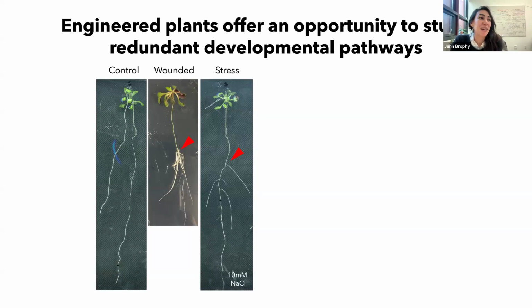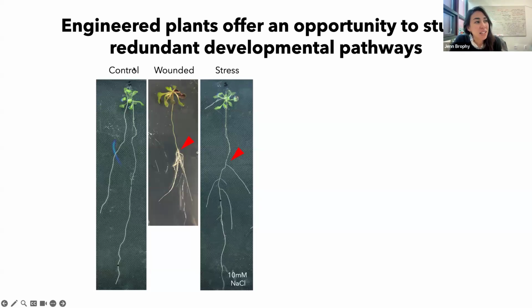And in this case, what we've found by growing our engineered plants for long periods of time or under stress conditions is that occasionally they have this surprising behavior. These are plants that we've engineered to have no root branches at all. You can see on the control, it just has this one long primary root. This other root that you see coming out is called an adventitious root. It's actually a shoot-borne root that's not something that we have tried to control the growth of, and so occasionally you'll see them grow.